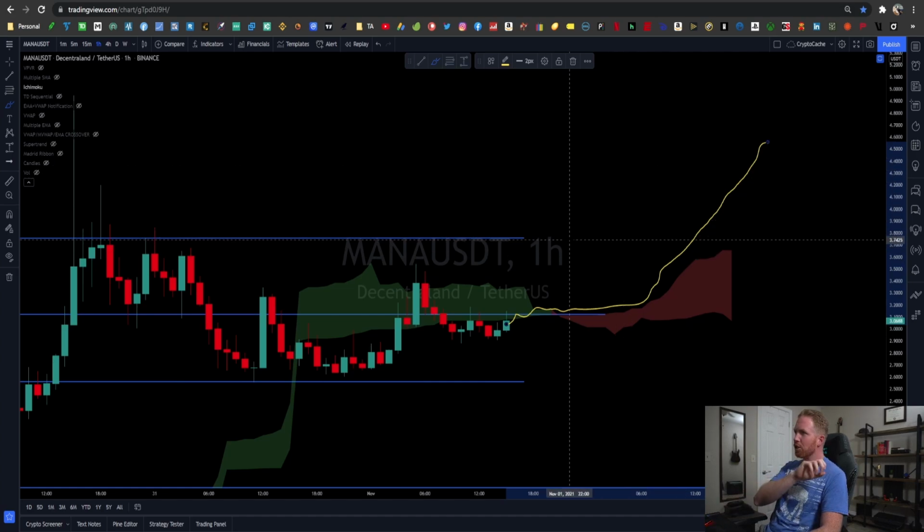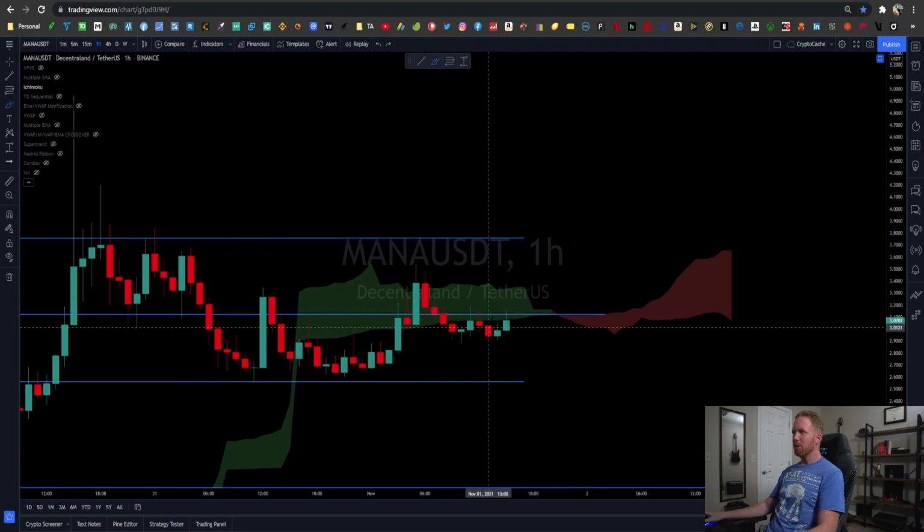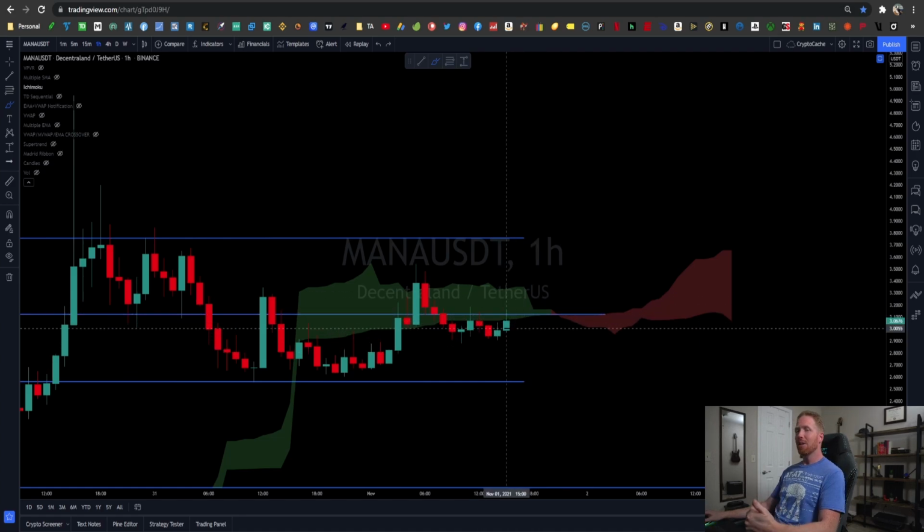Because the general rule of thumb, if you're not familiar with the Ichimoku cloud, is that when the price is below, sell signal, buy signal is right above, right? So for lack of better terms, not like you have to necessarily sell right now because it's below. It just means that it may not be a good consideration to add to your position until you actually have confirmation above a support level, which is what we're waiting for.